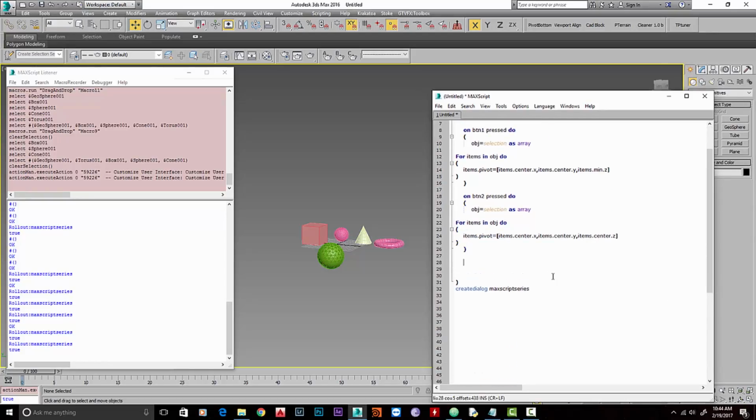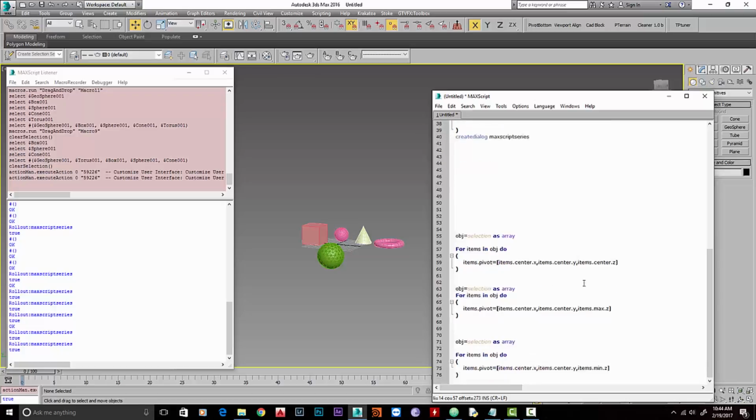Now the last one for the bottom, on btn3 pressed do, copy paste this and change this to max. Sorry, is that minimum? Actually I meant to do max. Alright, now I can delete all of these here.